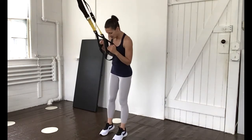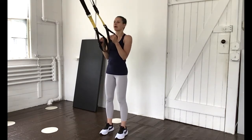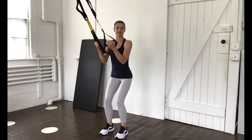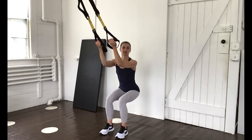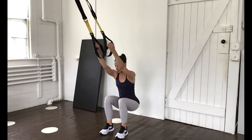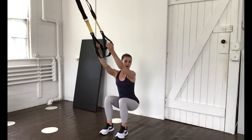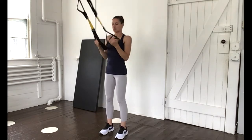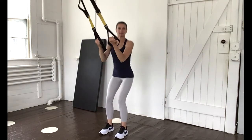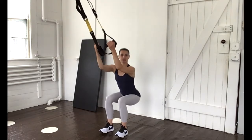So I want to be able to stabilize in my squat position without hanging into my straps. Now, as I squat down, my arms are going to go long here, so I get that full benefit of having the support of the straps, because I can get a little bit lower. You'll notice that my butt is below my knees here because I have a little bit of support from those straps as I work, and then I'm going to come up.